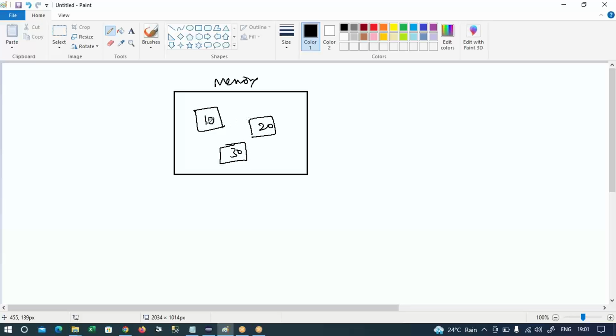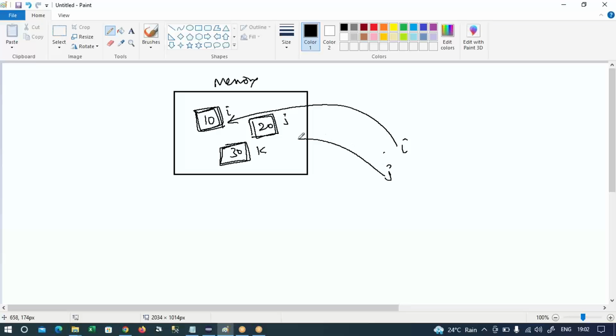Now, how will I get this 10? For this memory location, I'll give a name called I. For this memory location, I'll give a name called J. And for this memory location, I'll give a name called K. Then, in my program, if I say I, this will refer to this value.